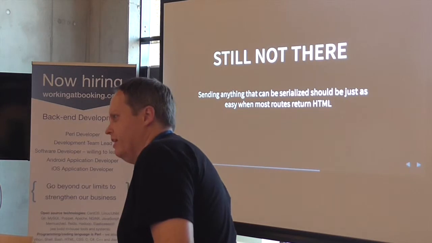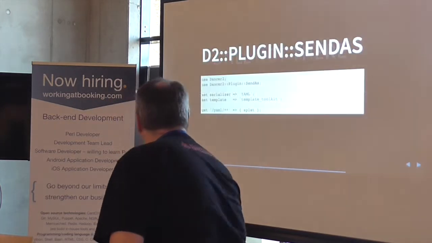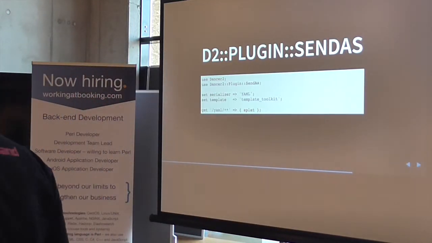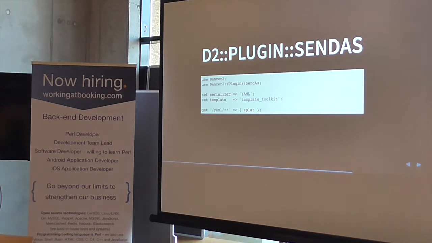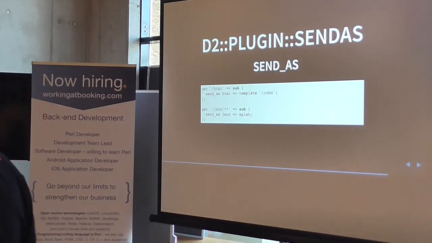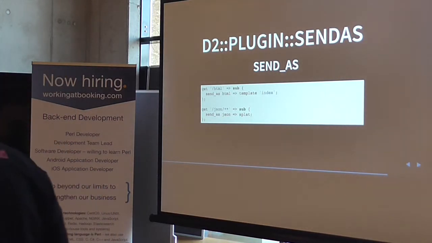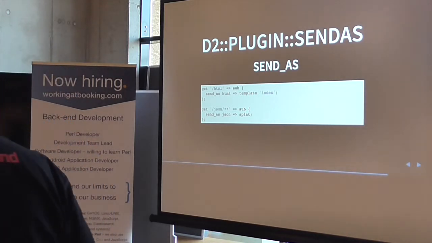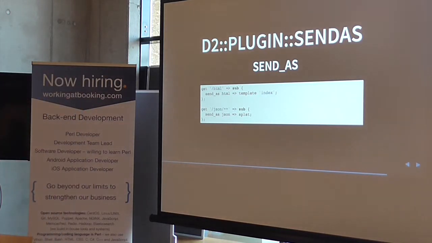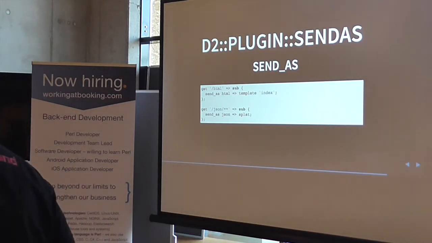And so the brainstorming, when Reiki comes up and says you're giving a lightning talk tomorrow, Dancer2::Plugin::Sender now exists. So if you try and do this, you would get YAML back if you hit that route. Dancer2::Plugin::Sender introduces a sender keyword, and Sawyer and I were discussing could we put it in the core, we'll worry about it later. But you can now literally say sender HTML out of the template, and you get HTML out, even though the YAML serializer is defined. And sender JSON splat. You get JSON out, even though the YAML serializer is defined. Done. Enjoy.